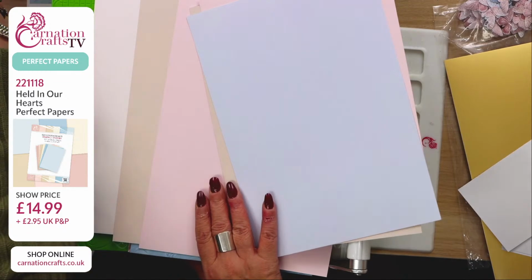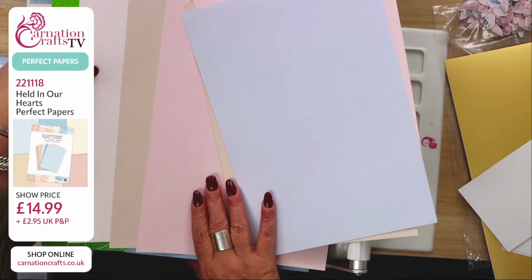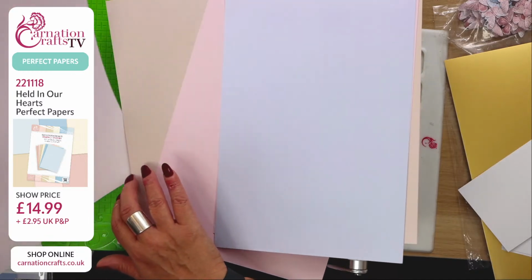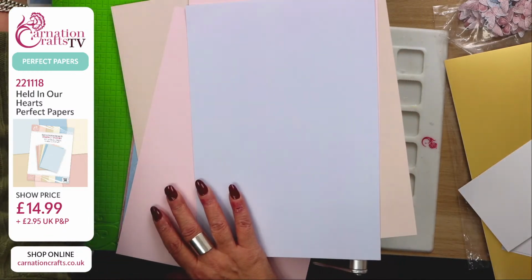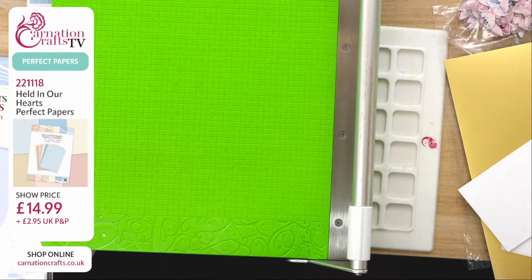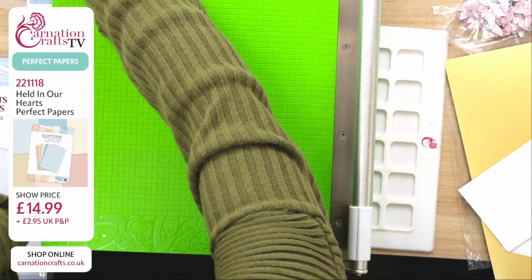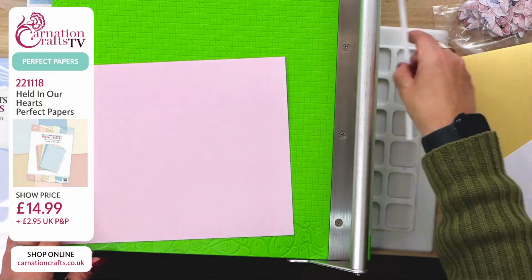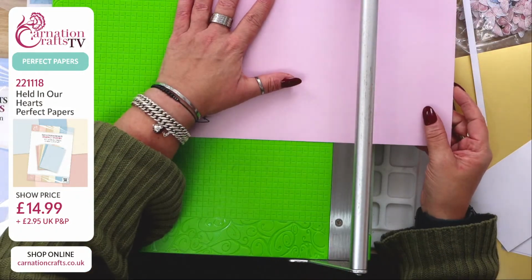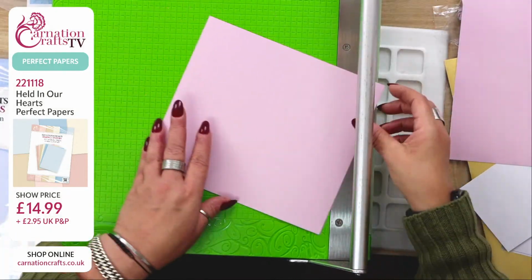First of all, that's going to be my first mat, and then I want to put something on top of my backing paper. So my backing paper essentially is going to be my layer, and then I'm going to have the lighter colour on top. So I'm going to work backwards that way. I hope that all makes sense to you. Just pop that in there so it's not in the way. So the first thing that I'm going to do is chop 1/2 inch. So I know my base card is 8, so I'm going to go 7.5 on this one, and just pull that through.